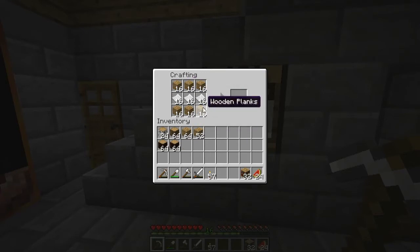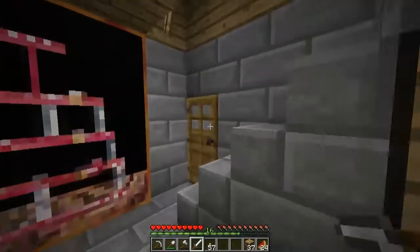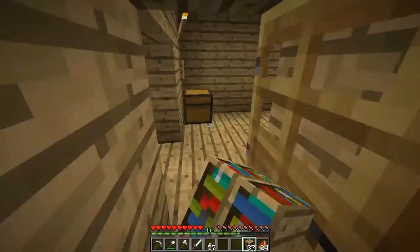Oh, I didn't make them in the books. Dang it! Books. These are so expensive. Alright. Wow. This has not gone smoothly so far. Alright, 37 bookshelves. That's what we got.